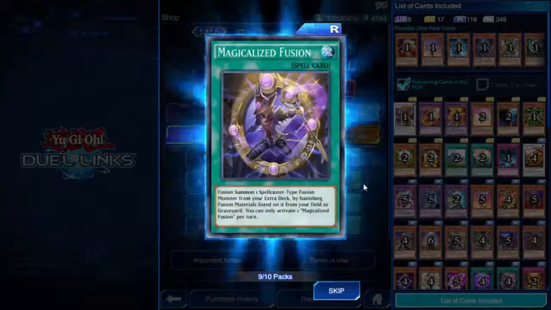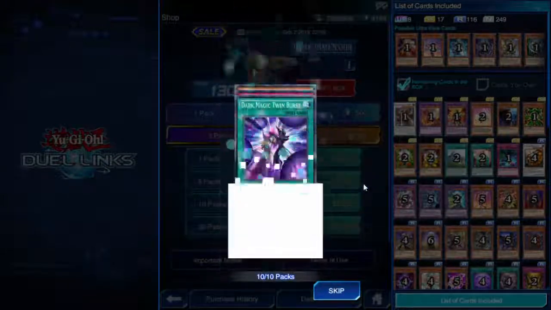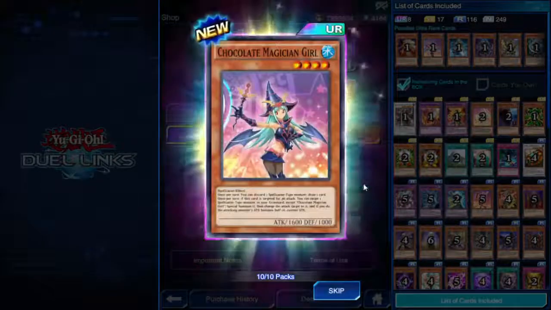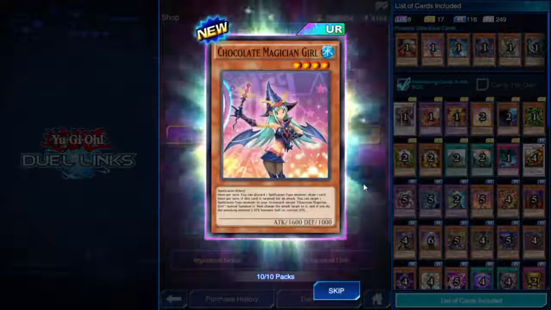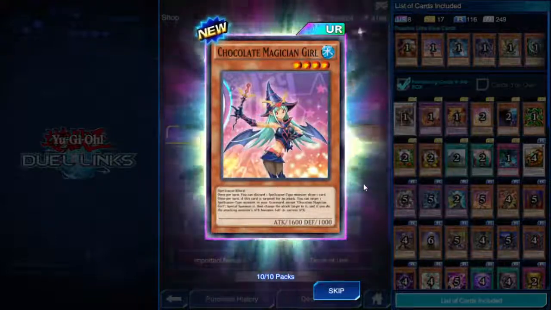Necro Valley Temple, Ice Queen, Magicalized Fusion. Okay, that was a rainbow. I saw it for a split second. Dark Magic Twin Burst, Power Frame, and Chocolate Magician Girl. Oh, she's an ultra rare. Jeez. Alright.